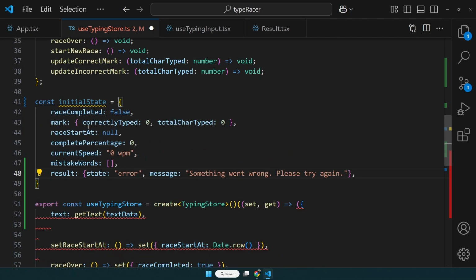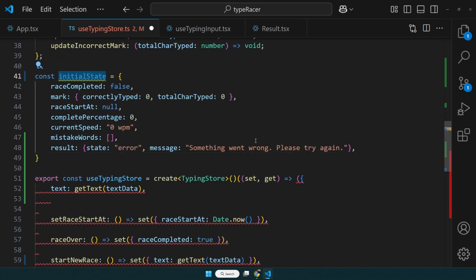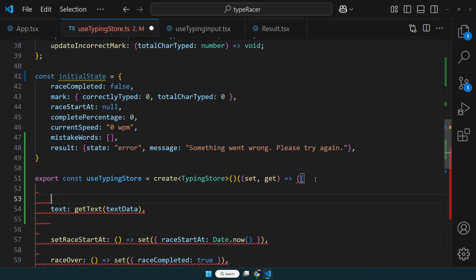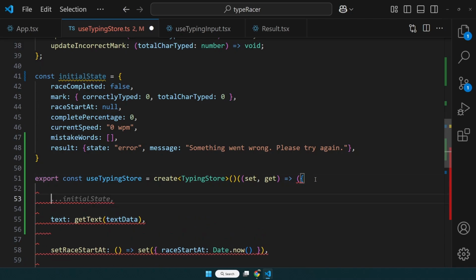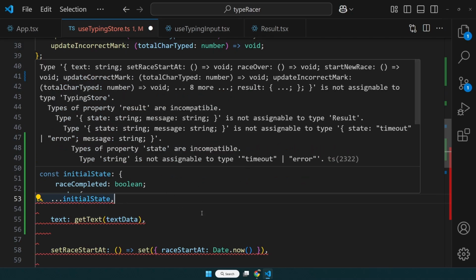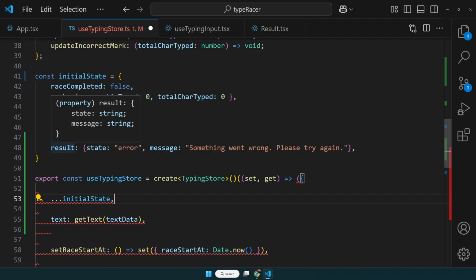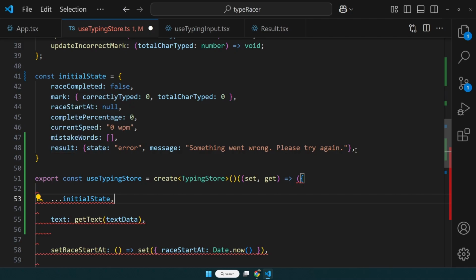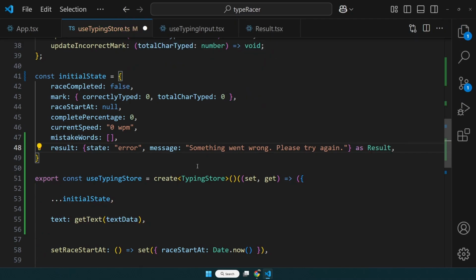Okay, now I can use this initial state object over here and spread this initial state, and I'm getting an error. This is because this result should be type result, but right now it's not a type result, right? So here at the end just say as result. Now this result will be type result, and we have no more error over here.